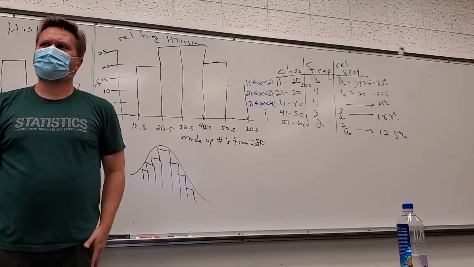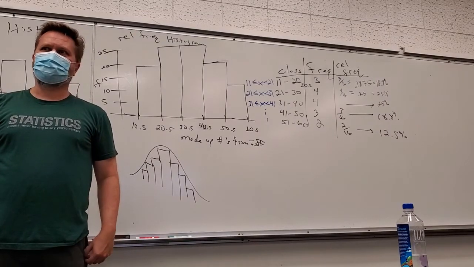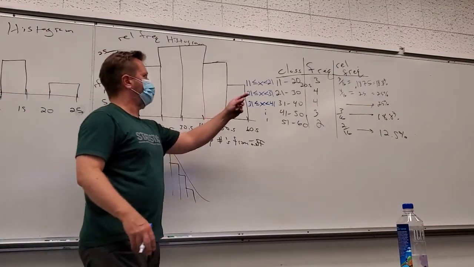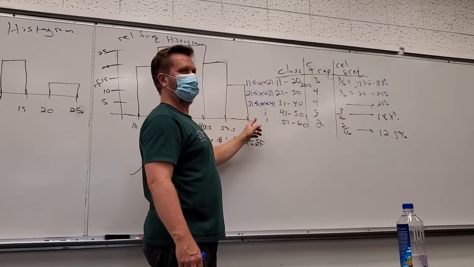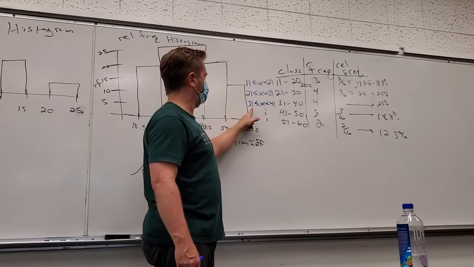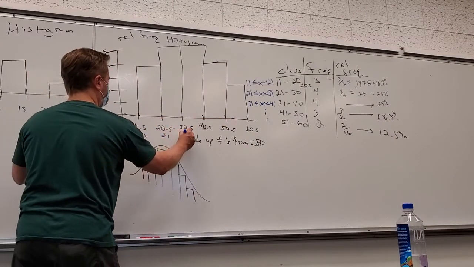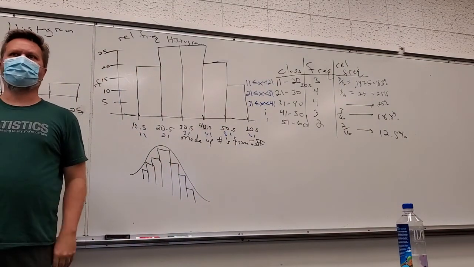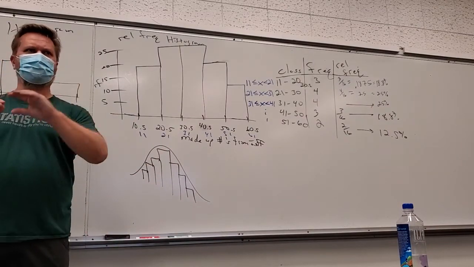People don't like that because they had a bad experience in algebra, and that reminds them of algebra. So they're like, I'll be okay with the 0.5 thing. But it's up to you. You can choose it. Why can I put a 21 there? Because where would 21 go? In the second one, because that's where it's allowed to equal 21. See that? But it can't be 31. 31 would go there. So then this would be 11, 21, 31, 41, 51, 61. Yay! No 0.5s. The trade-off is inequalities and an X that you have to write. But you can choose either way you want to.